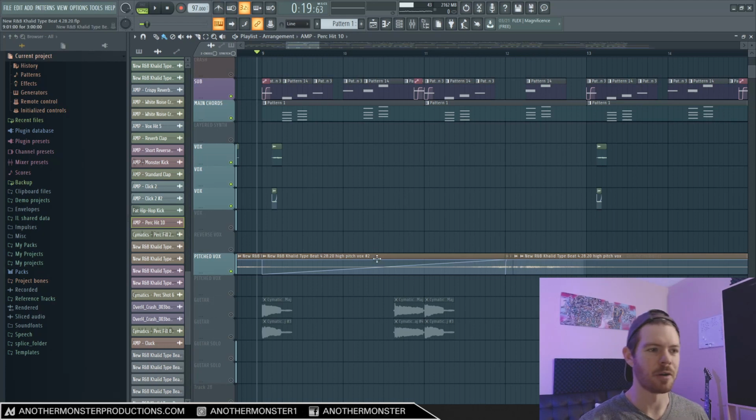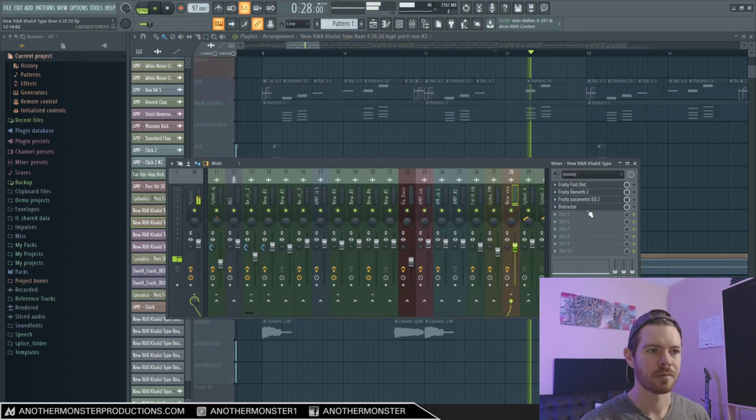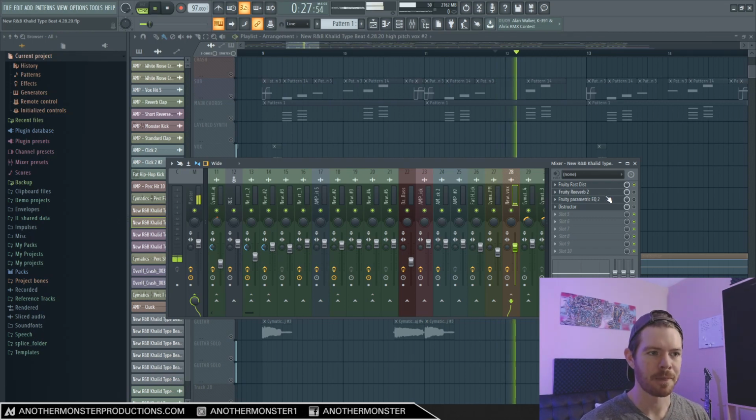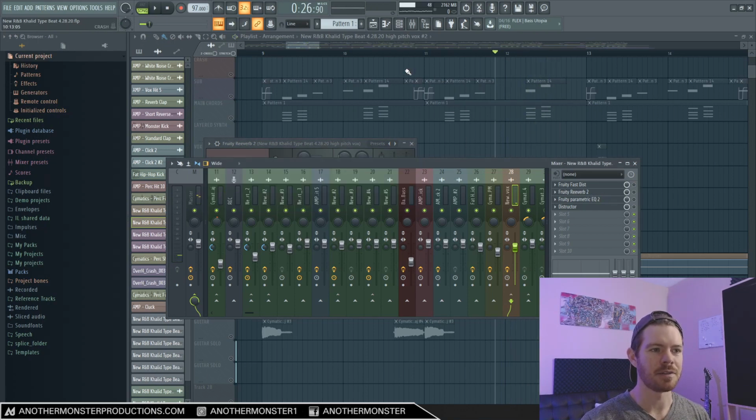So then we have this pitch vocal, which I've previously showed you. So here, let me go ahead and take all this stuff off. I believe that vocal is actually pitched up two octaves at this point. And then I added distortion, then some reverb. And actually, as you can hear, this was the bounce down vocal that already had reverb, delay, and various other stuff on top of it.